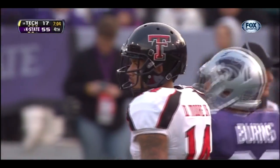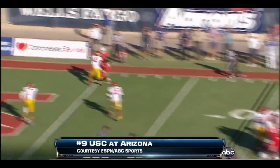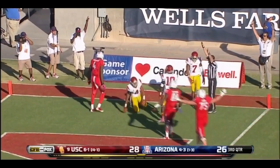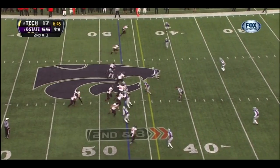Busy day in college football. Let's go back to Los Angeles for game break. Thank you, Gus. USC and Arizona, the Trojans in a bit of an uh-oh situation. Matt Scott, leading the Cats back, hits Dan Buckner 9 yards for the touchdown. They go for two, they do not get it. But a whole fourth quarter left to be played, 28-26, on a record-setting day by Marqise Lee. Gus, Charles.